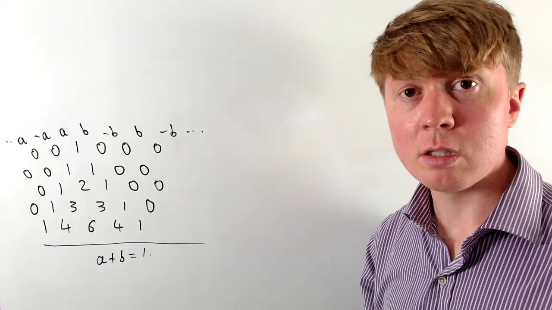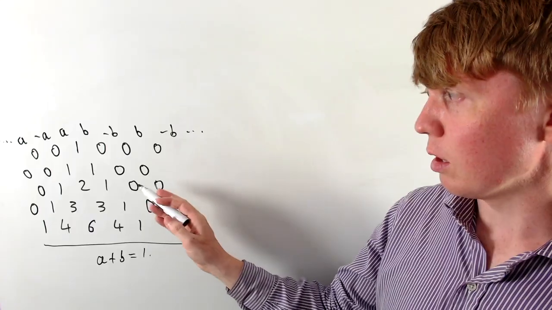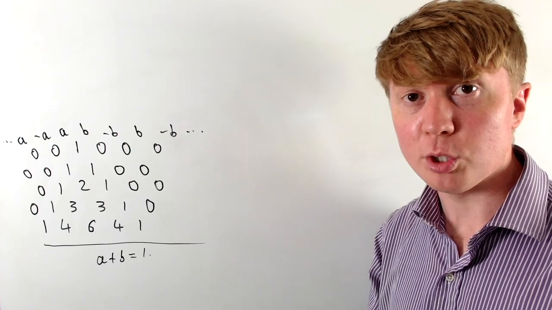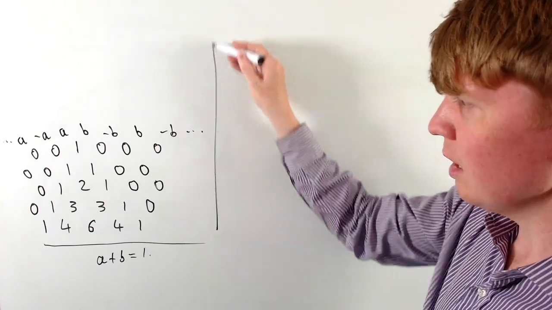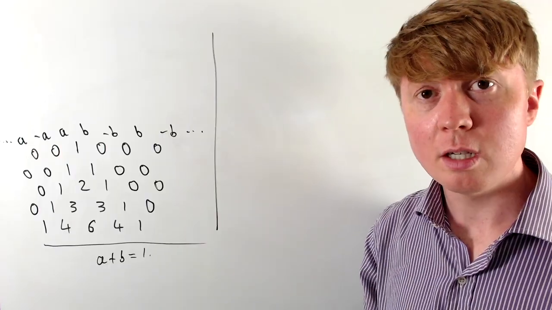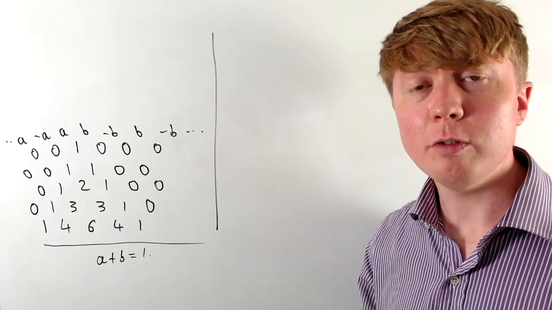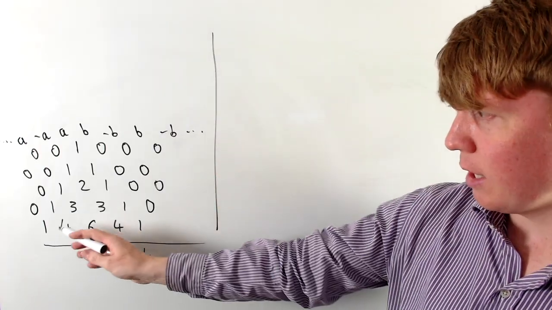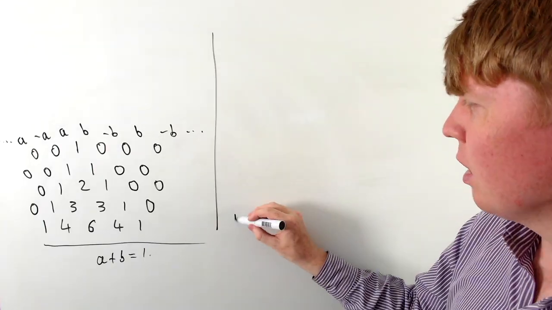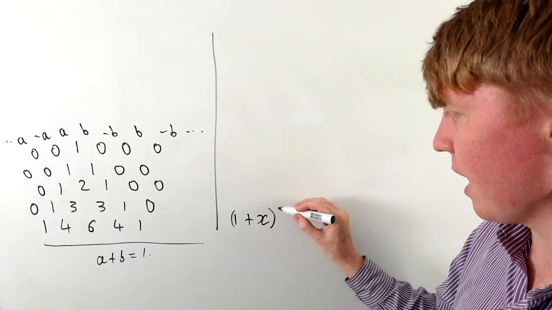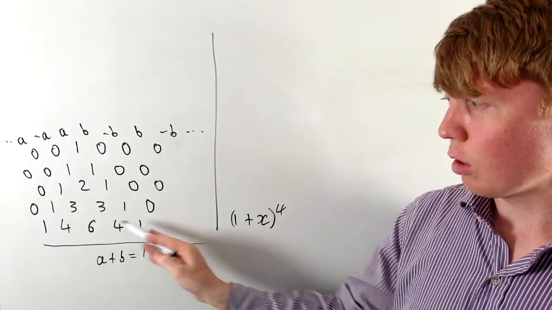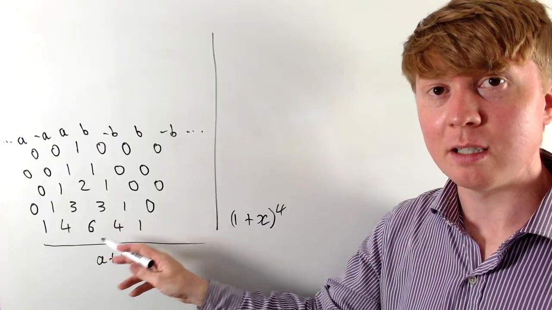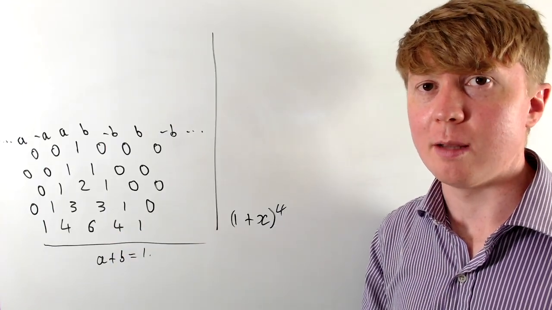And we can think of this as, if we want to generalise not just the property that each number is the sum of the two values above it, but if we also want to extend this really important property in Pascal's triangle that each row corresponds to the coefficients in a binomial expansion, then we'll find that this is quite helpful in determining some sensible values of A and B. So just to explain this, we've got in this bottom row, for example, if you look at the binomial expansion of 1 plus x to the power of 4, these are the coefficients of your different powers of x. You've got 1 plus 4x plus 6x squared plus 4x cubed plus 1 times x to the 4.